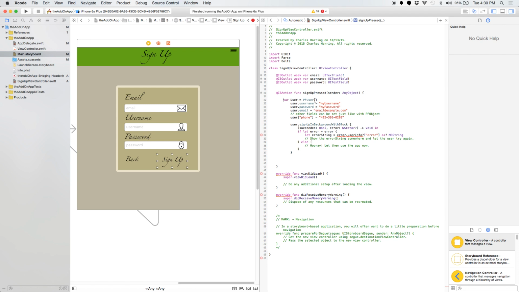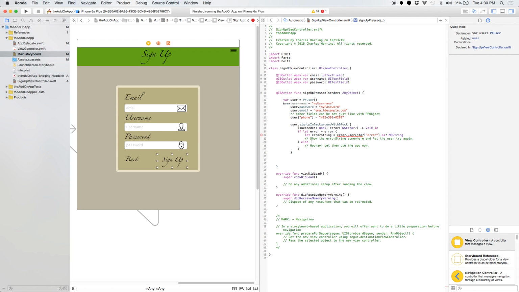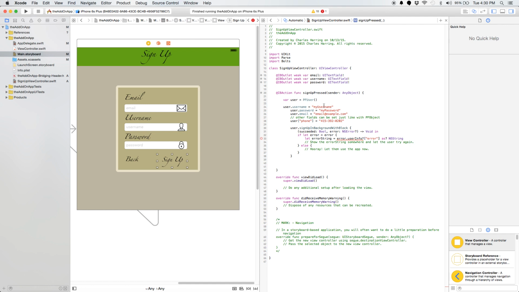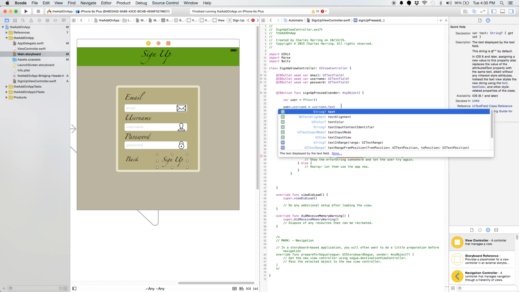Var user, well, you've got to have that. So we have to have a variable saying var user equals PFUser. That's standard from everything I've seen. Everyone does that. Now, the next piece, I'm going to change to username, user.username. That's what we want, and that's going to equal something else. So let's get all that out of the way. That's going to equal now the username dot text.